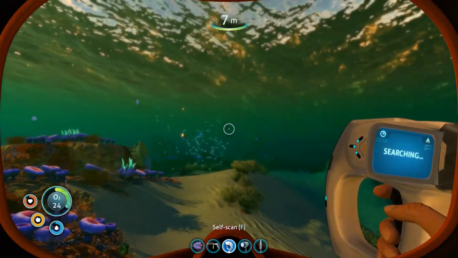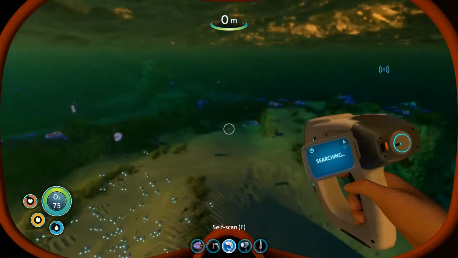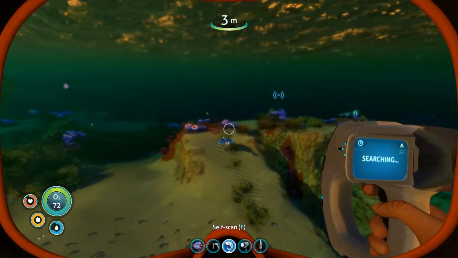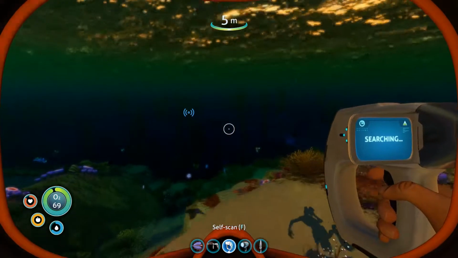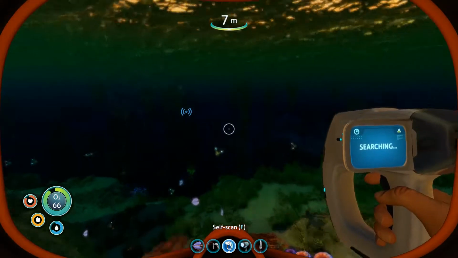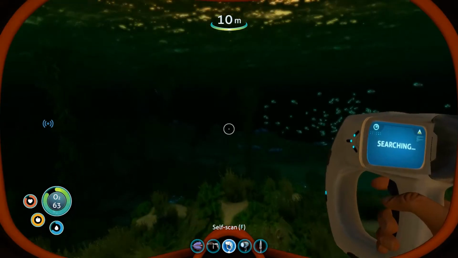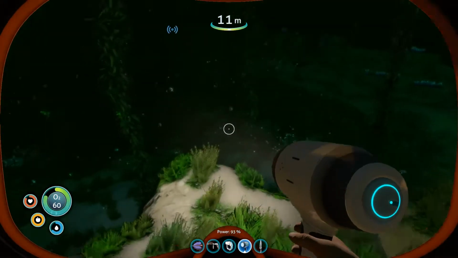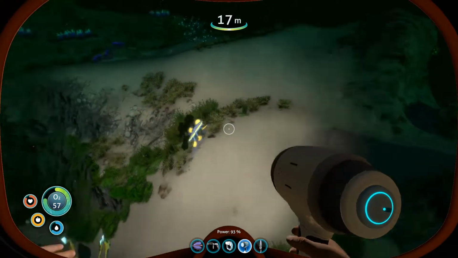Let's just see how far we can get here. See if the shallows will be kind to us and see if we can get all the way there, or if there's a deep... looks like there might be a bit of a deep area over here. Or perhaps it's just... Yeah, looks like there's some deep area over there.